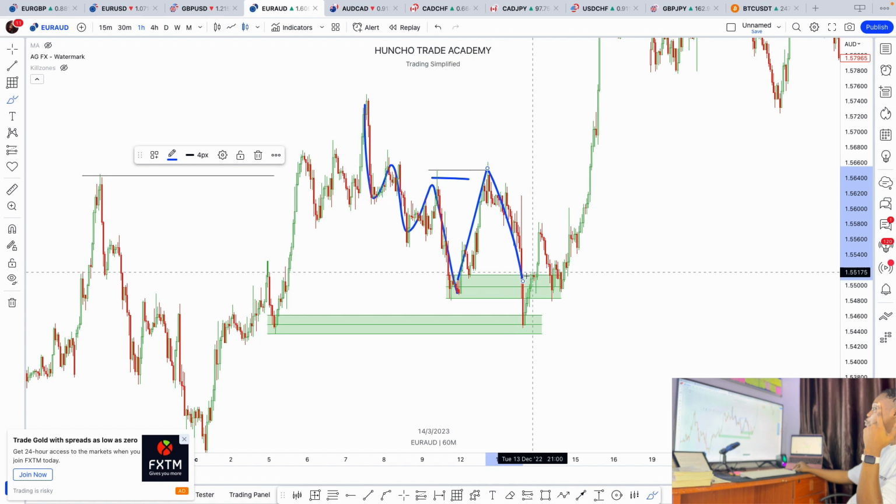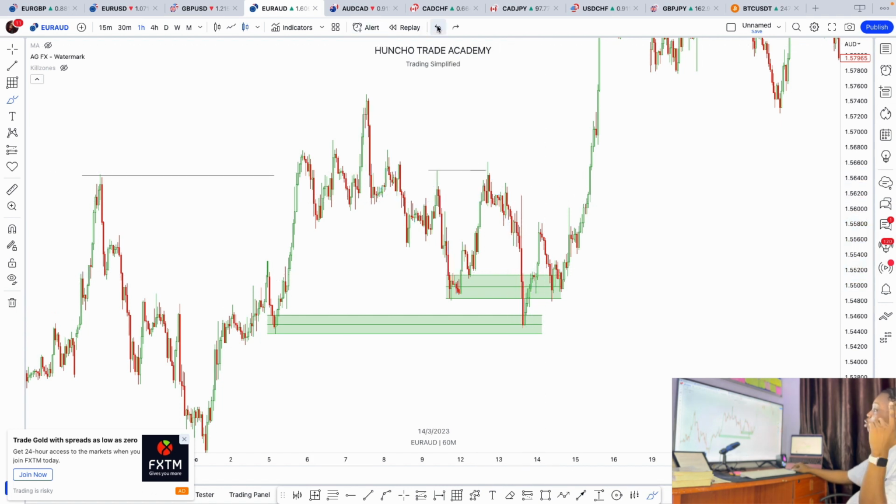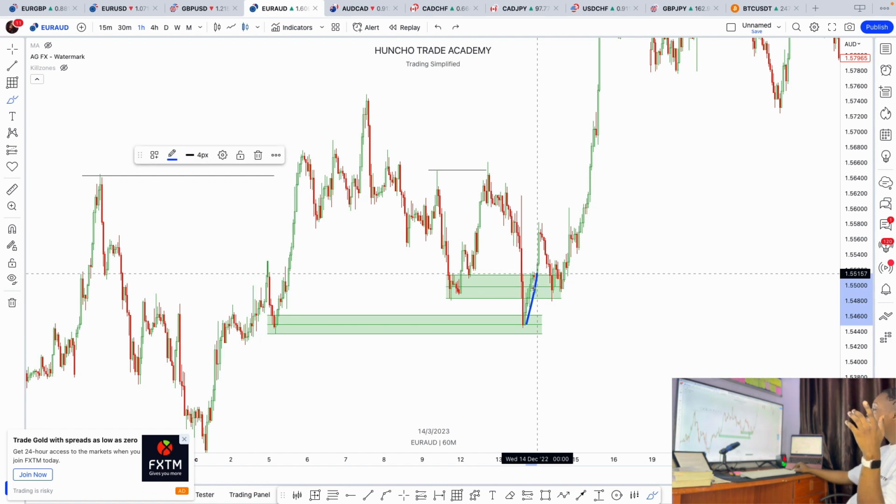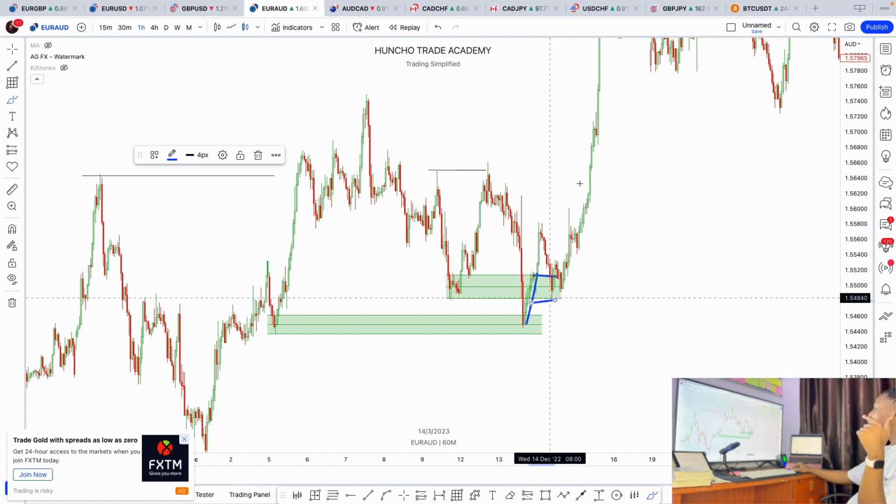So we should be expecting price to react from here to move to the upside. Then see what happened. Price did not move that way. You can see price broke through our order block, which is our demand zone, then moved back into our order block, right? So once price breaks through our order block and returns to it, it is now valid for me to buy the market again.